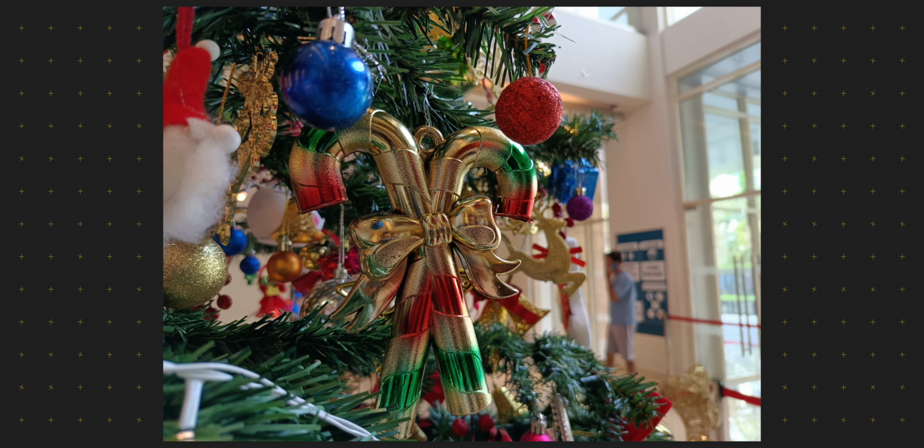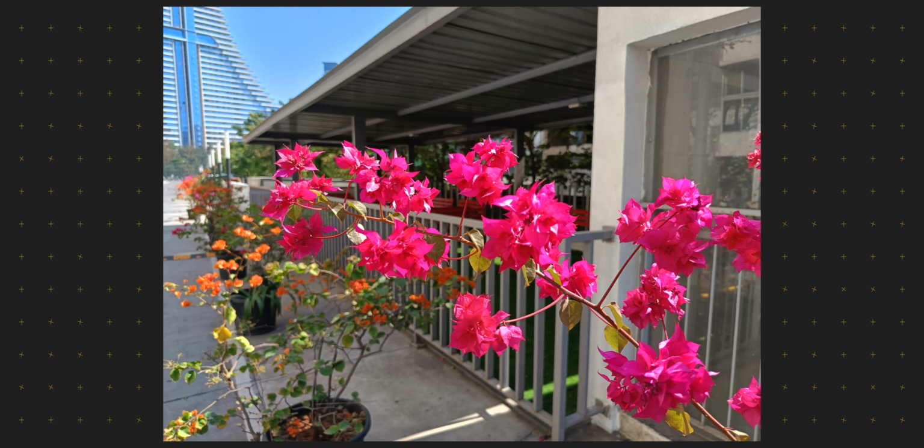I think the OIS, like on the Realme 9 Pro Plus, would have been very helpful in these kind of shots. Colors from the main camera of this Realme 10 Pro Plus are a bit of a hit or miss. In some of the shots, the colors look as they were in real life, while in others, the phone adds a lot of saturation, making the images pop out.